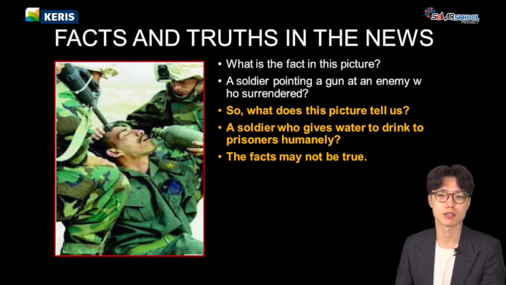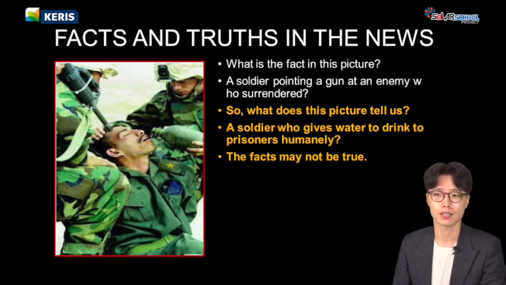But what about this picture? What does this picture tell us? It looks like a soldier who's humane enough to give water to drink to the prisoners. If this picture was on the front page of the news, there would have been words like peace blooming in war and humanity. But the important thing is both are true and not true, because I cannot find out a lot of facts that weren't captured in this picture. After all, news has to choose which of the countless facts to report, and this process of choice is like deciding what to hide.